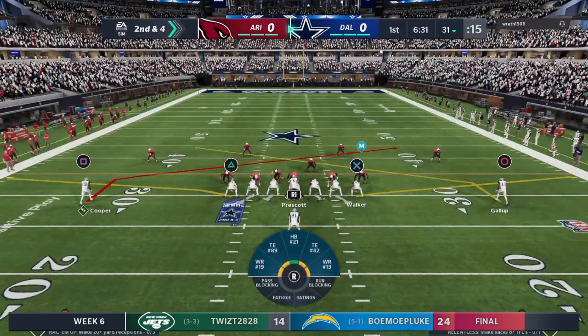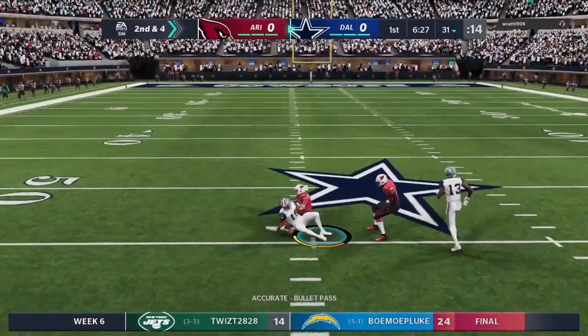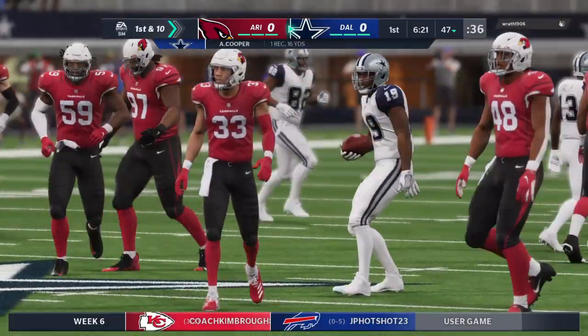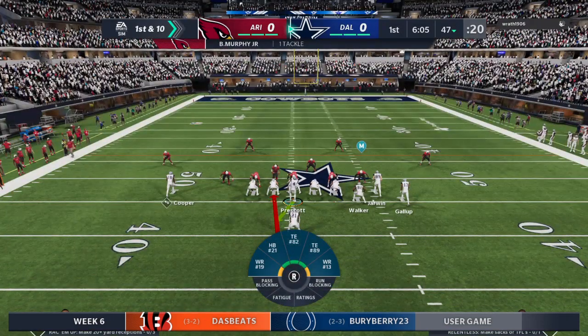Check 59. Mike is 56. Prescott to throw it. And he'll hit the slant route. That's caught by Cooper. And he slips up past the 45 before being tackled. 16 yards, a first down. 1st and 10 at the 47-yard line.